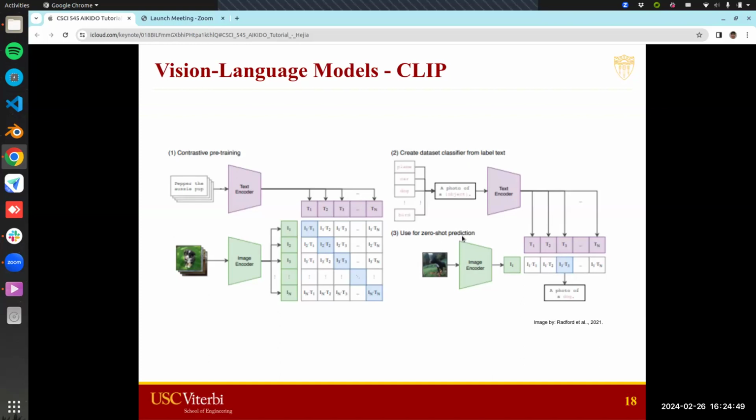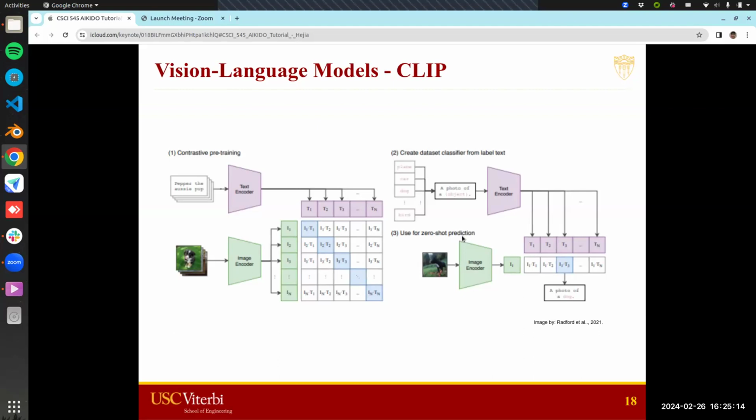With these pairs of text and images, we can learn a text encoder model and an image encoder model. The text encoder will encode the text description into a vector, and the image encoder will also encode images into a vector.